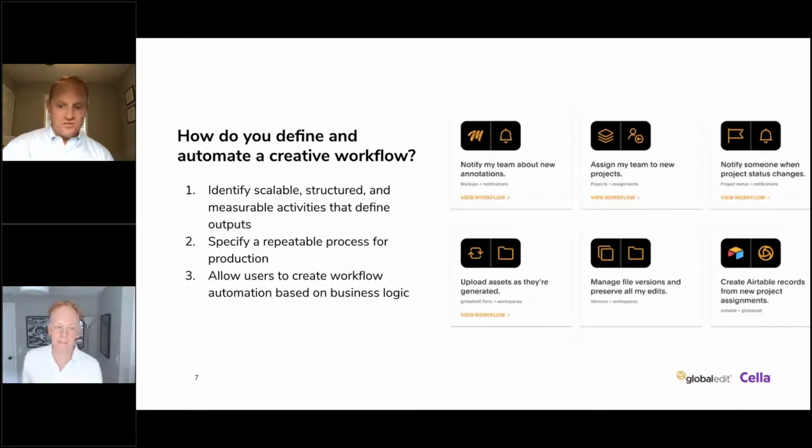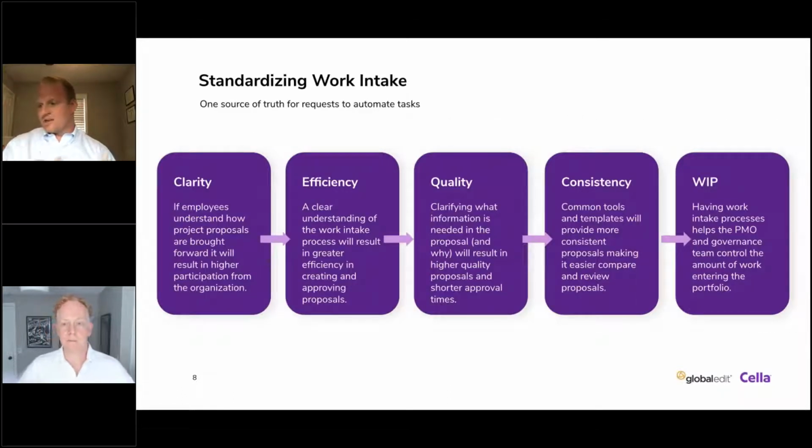And I love that the simplicity of automation is what we're focused on. The AI and the machine learning, awesome opportunity. I think technology-wise, the systems are ready to help support that. But it can be as simple as notify folks downstream when my work is completed. Yep. So, David, we talked a little bit about the creative phases 1 through 6, but now it's how do we standardize the work intake to help support the upfront processes? And it seems like there's a few key areas to really think about and the benefits that they can have as a result of that.